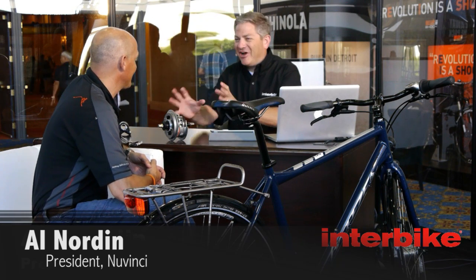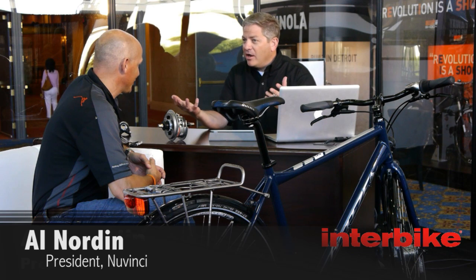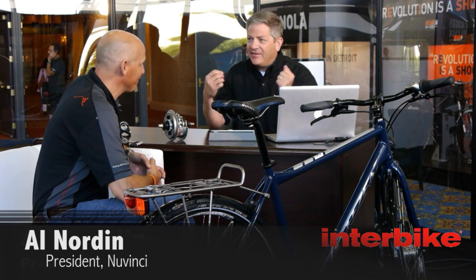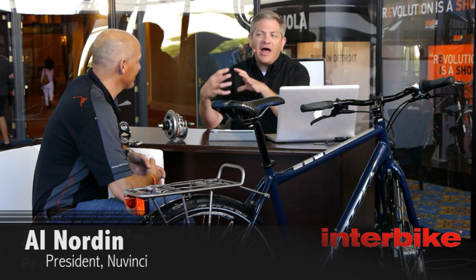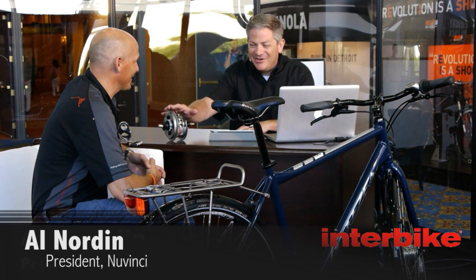I know CVT because I know you guys and your product. I've got a CVT technology in my car — my kids drive a Subaru, and they've got a CVT in there. But a lot of people still may not really understand it, so I'm glad you brought the cutaway, because it's how I got to understand the product. Explain to everybody how a CVT works.